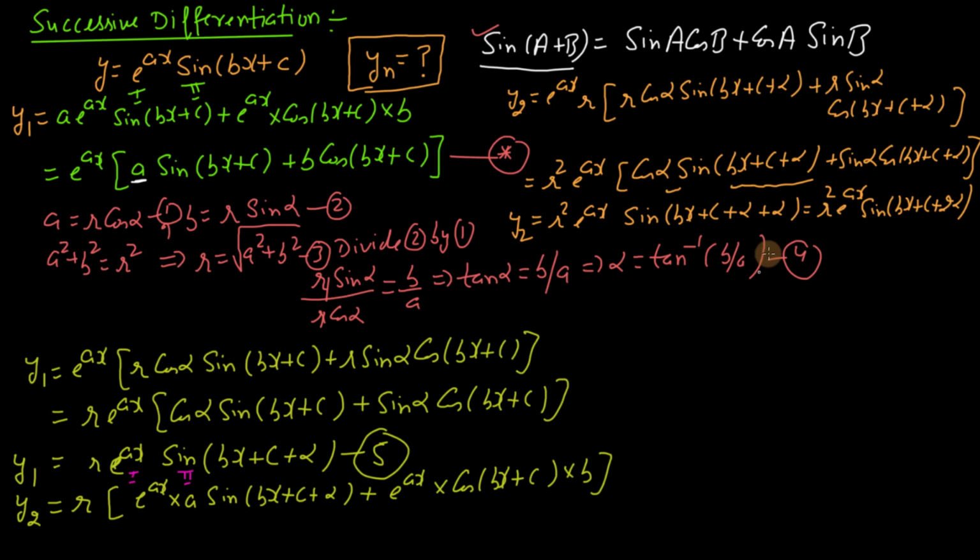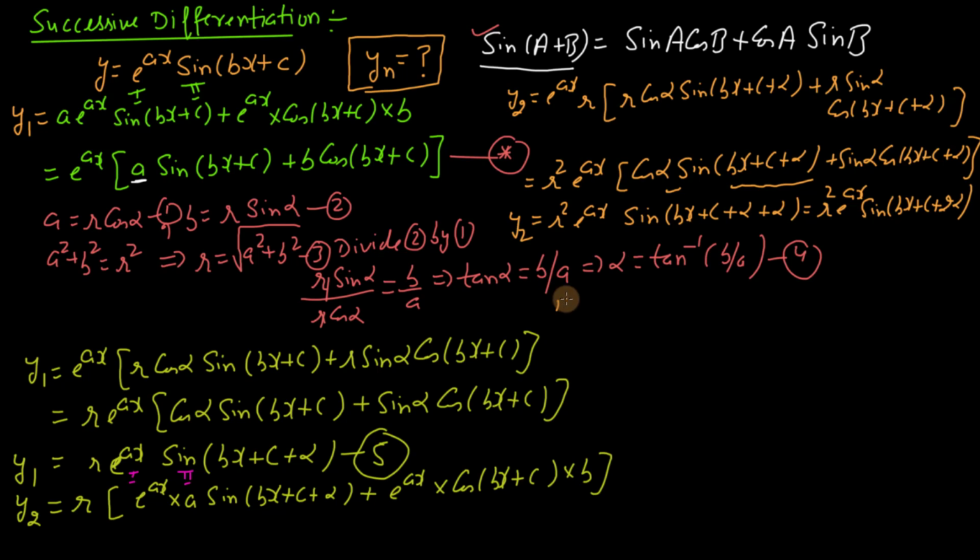Now we will try to generalize. Look over here. When here is 2, r is raised to the power 2. When here is 1, r is raised to the power 1. So whenever here will be n, here will be n. And you see here is sine, and here is also sine. So y means y naught. So when here is 0, r raised to the power 0 is 1.